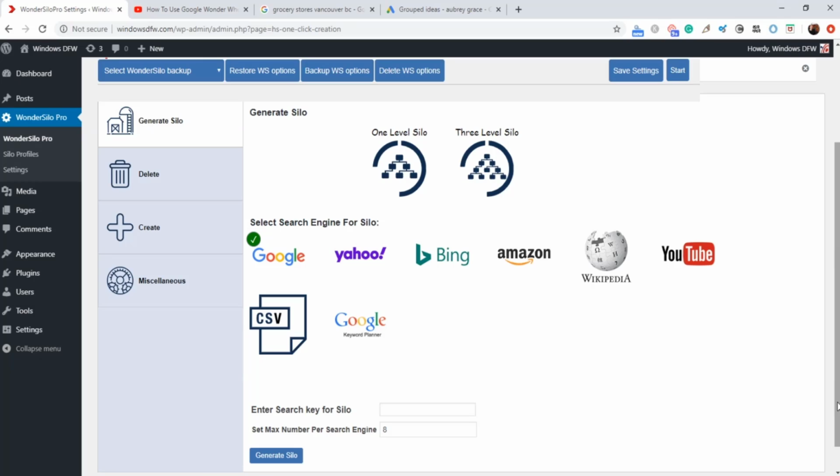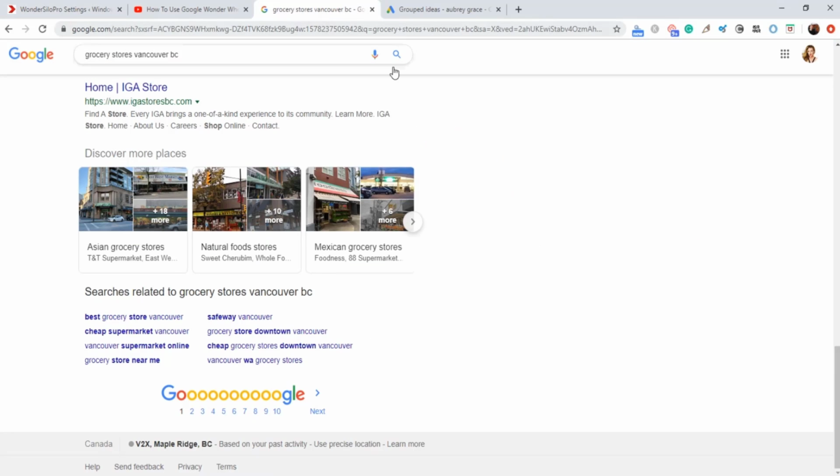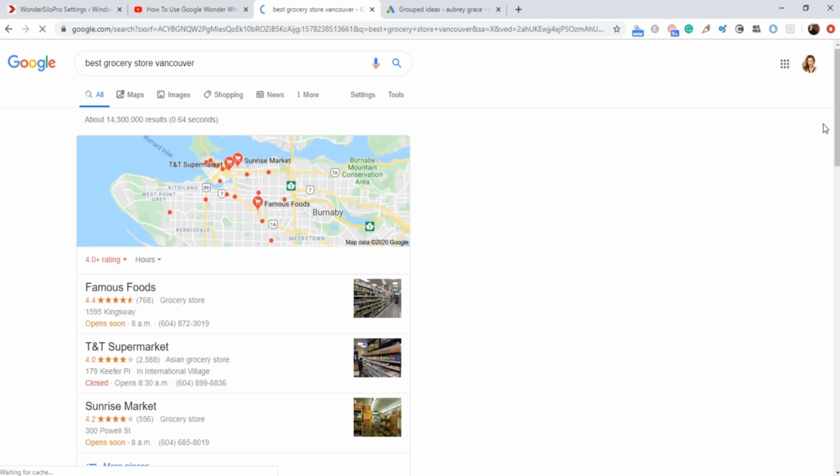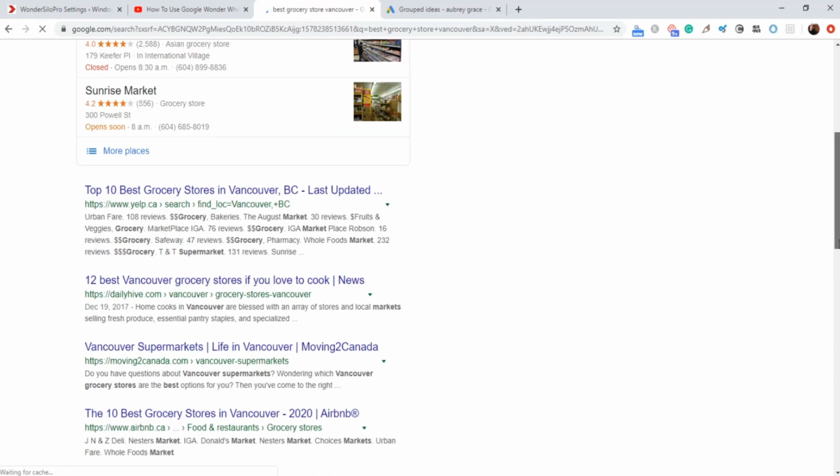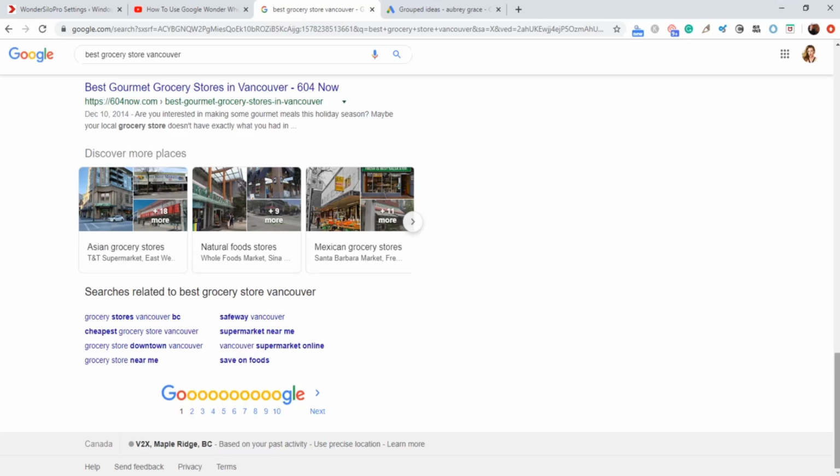Okay. So what we did is we went through the structure. If you go back to the grocery Google search list, our keyword would be whatever it is. Our second level is going to be the 8 keywords below that in the silo. Then for our third level, if you click on any one of those keywords, like Best Grocery Store Vancouver, we're going to dig into each and every one of those 8 related keywords, and it's going to pull back and build a website based off the 8 of the 8 of the 8.